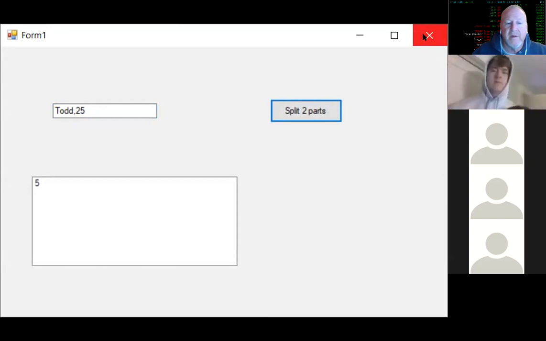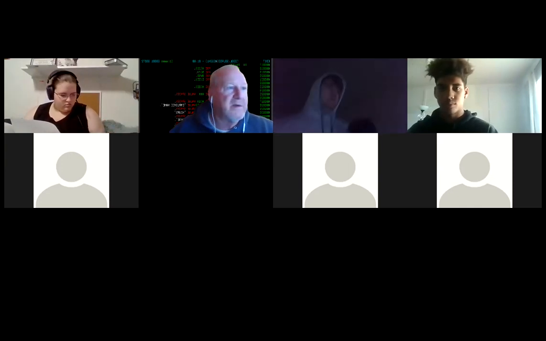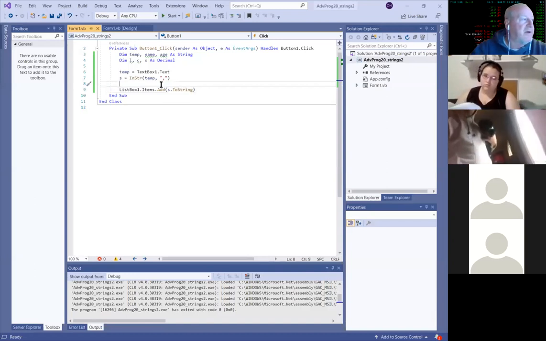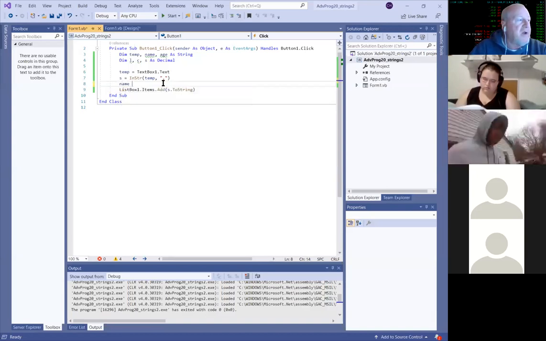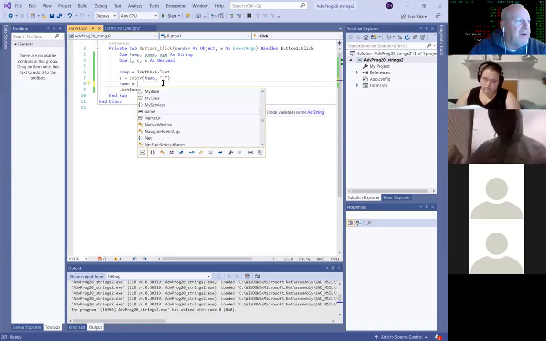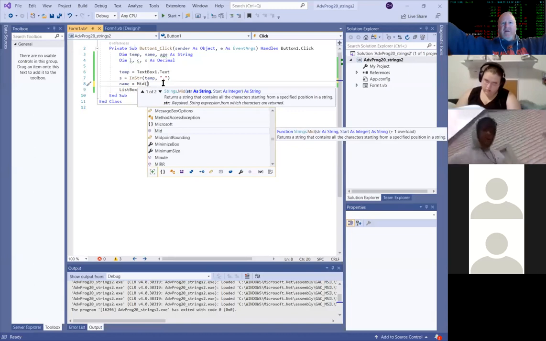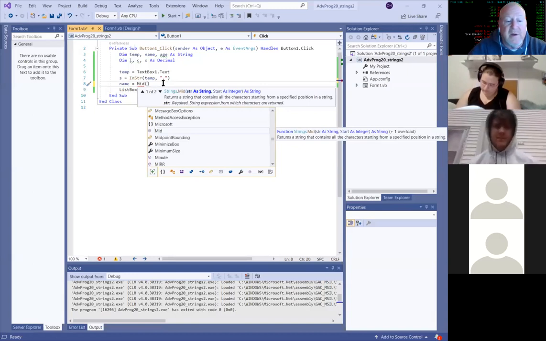Okay? You with me so far? Yes. Okay, so now I'm going back over here to go back to my program. And we know what spot it is, correct? So what I want to do is we can do this a number of ways. First of all, I had an example of one called mid, correct? Mid means take this string field and break it into a part. And we kind of did this. And if you think back, we're also going to use the one called substring, which was one we used in VB or C#, right? Either one of them work here.